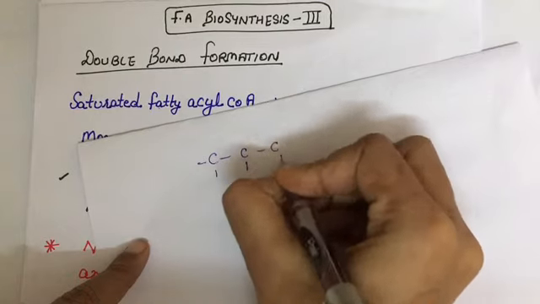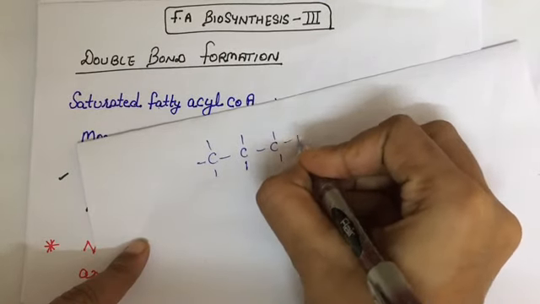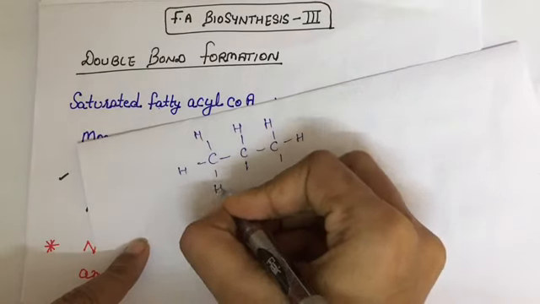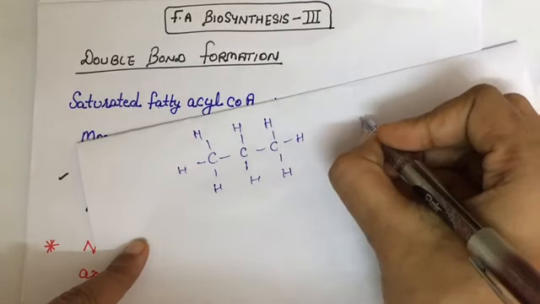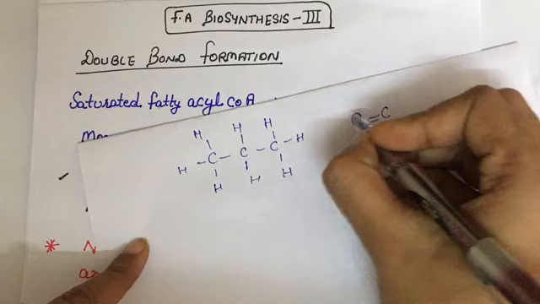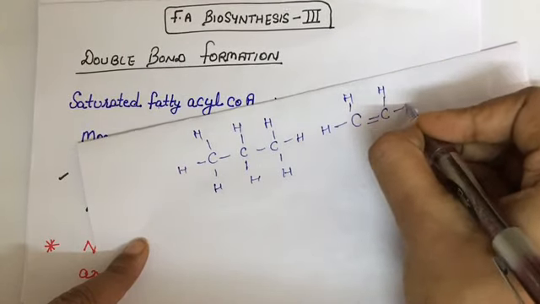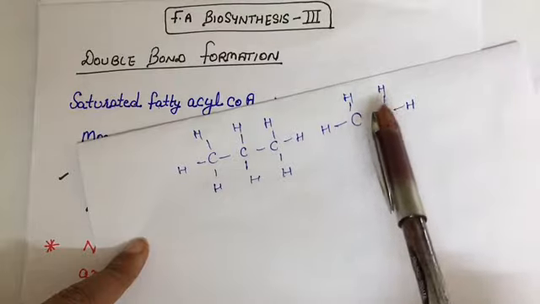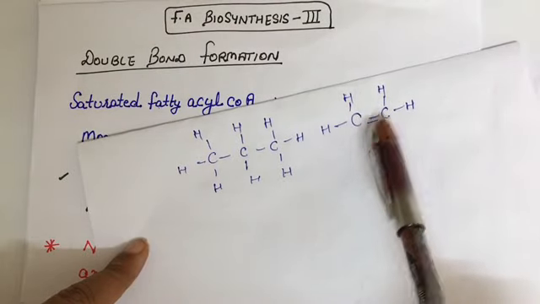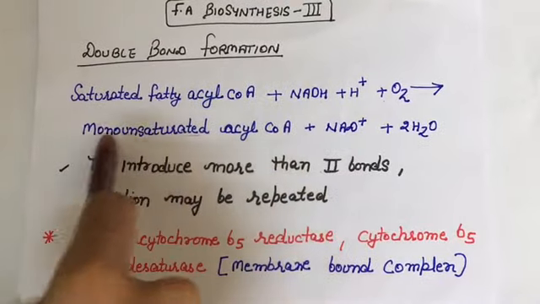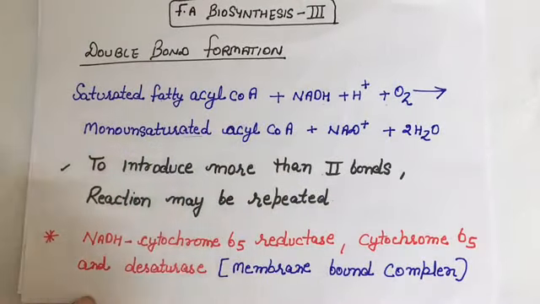Like if I make a diagram, suppose these are two carbons - the hydrogen will be occupied like this. This is the saturated state. And the unsaturated state would be like this, right? 1, 2, 3, 4, 1, 2, 3, 4. So these double bonds are getting introduced into this saturated fatty acyl coenzyme A.